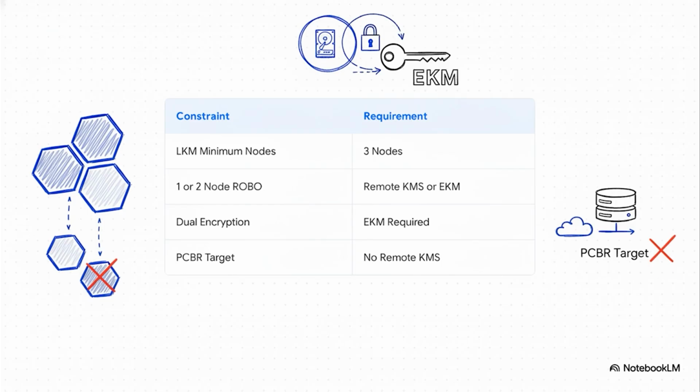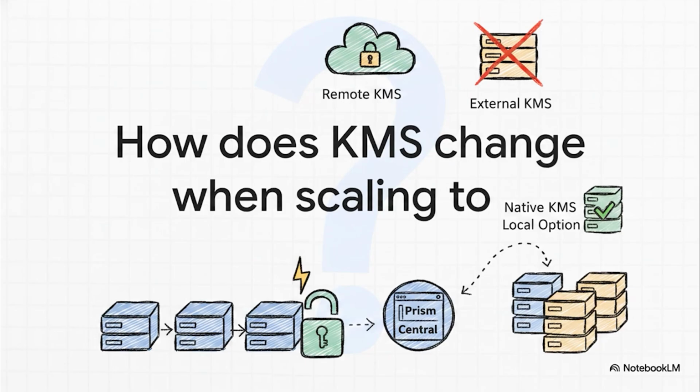If your CISO demands dual encryption combining both SEDs and software, what must you deploy? An EKM. And finally, if a cluster is serving as a PCBR backup target, what KMS option is completely off the table to prevent a circular dependency? Native KMS remote. To wrap things up, I want to leave you with a final thought experiment to really test your mastery of this topic.